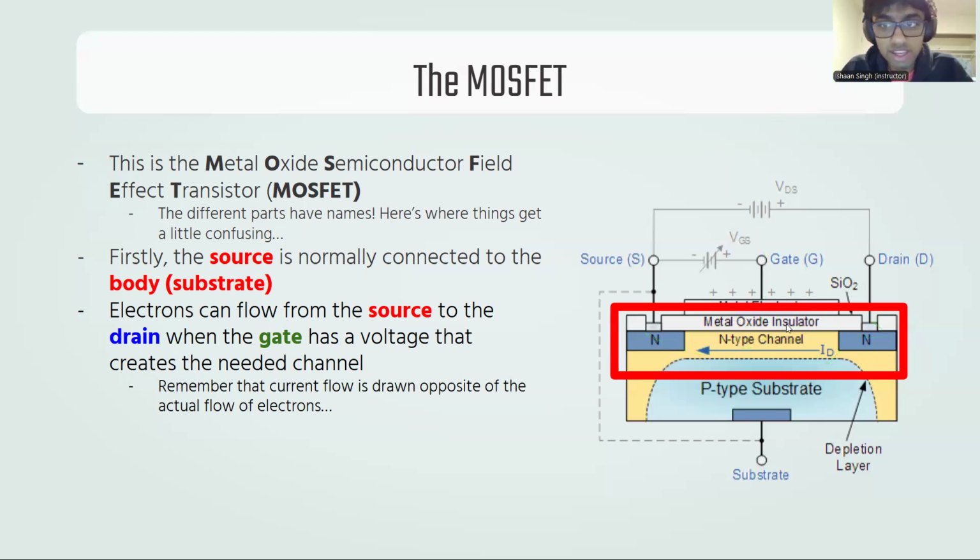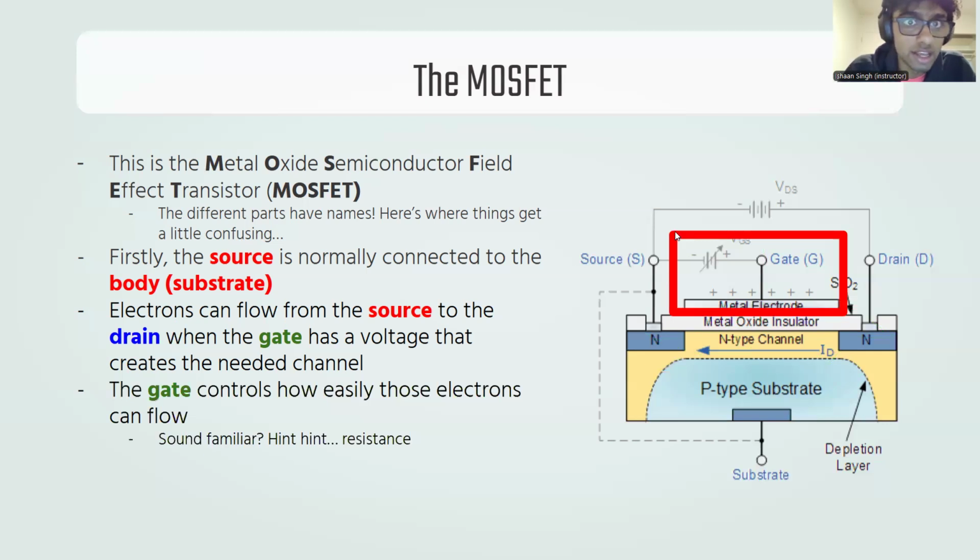So the gate, like I just said, controls that channel. It controls the size of the channel. If I apply a really big gate voltage, I open a really big channel so I can have a lot of current. If I apply only a teeny bit of gate voltage, I don't open the channel much, and I only allow a little bit of current, or maybe no current at all if I don't apply enough gate voltage. Maybe my channel looks like this, and so the electrons have no way of reaching over there.